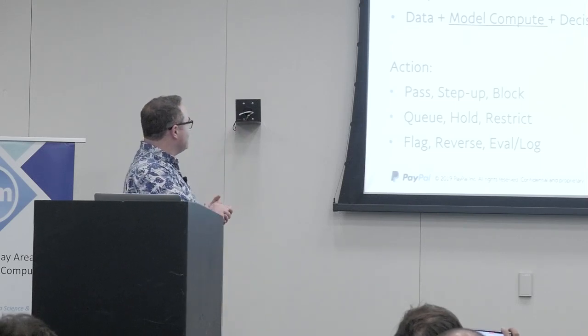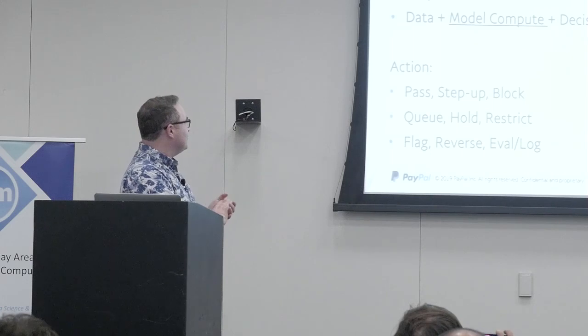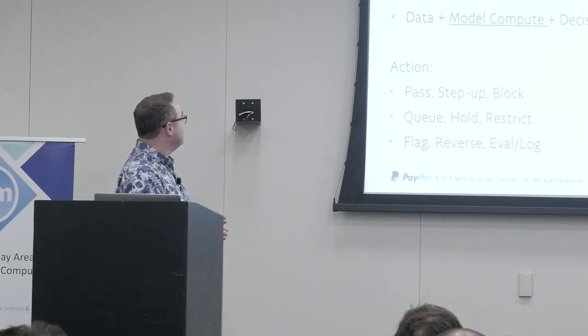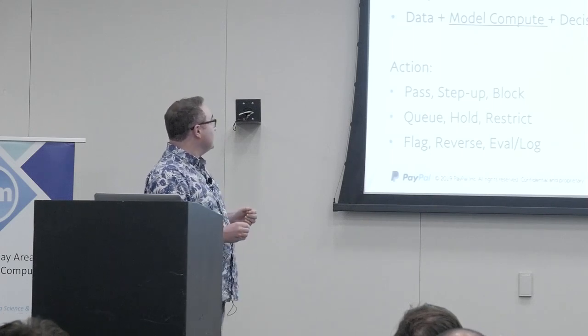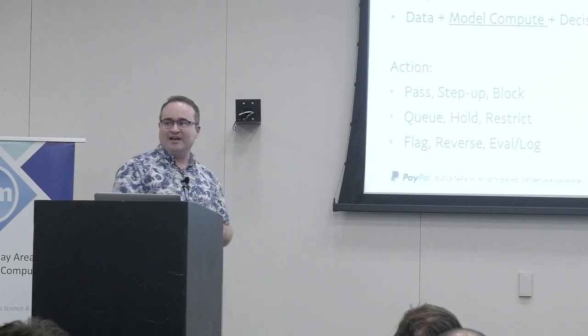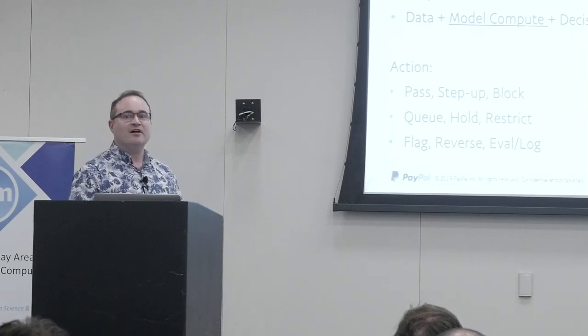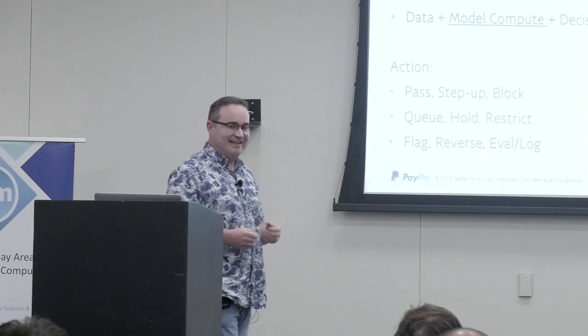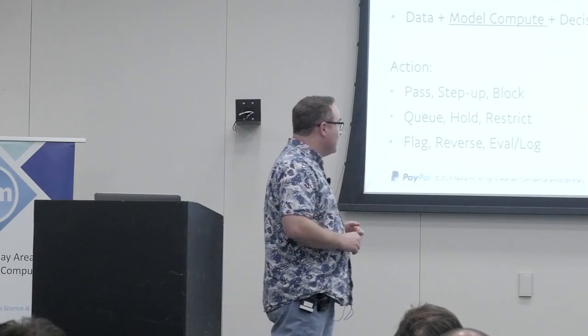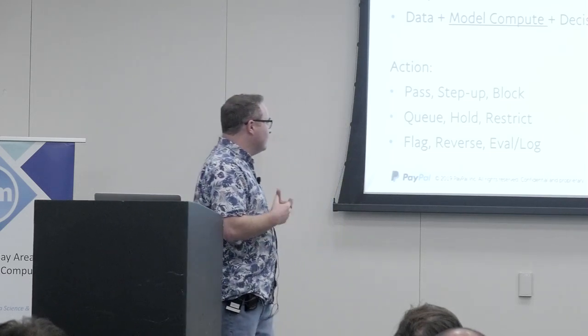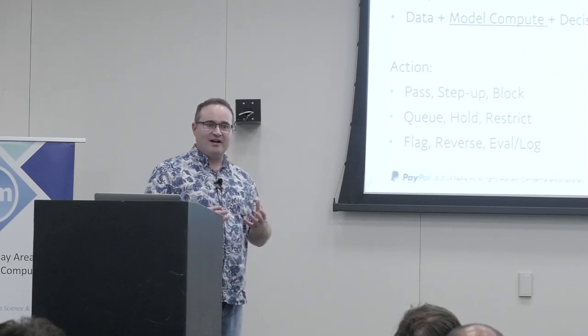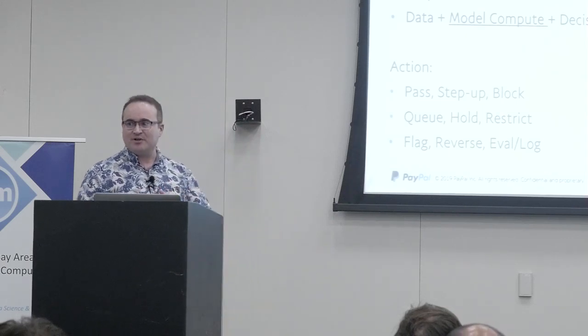So as I was saying, a checkpoint is data, model, compute, decision, and then action, right? And an action can, let's say for the login example, we have this thing called an ATO model, right? An ATO model is essentially account takeover. Now, in terms of an account takeover and a login, we want to make sure that the person who's logging in is indeed that person, right?